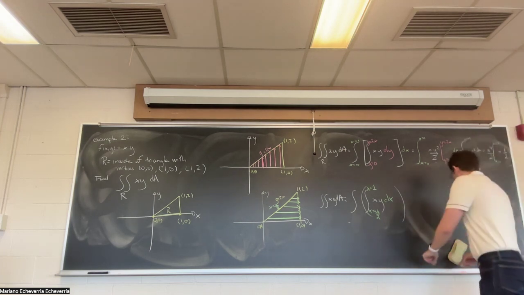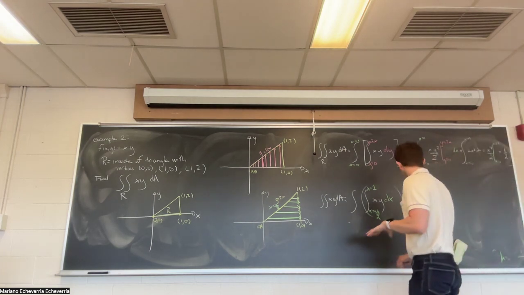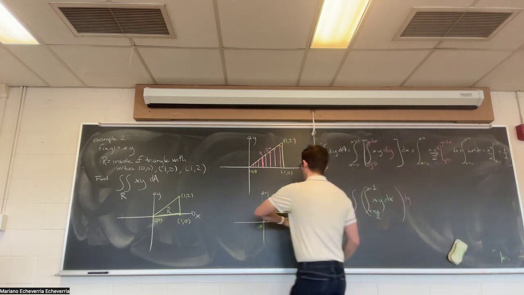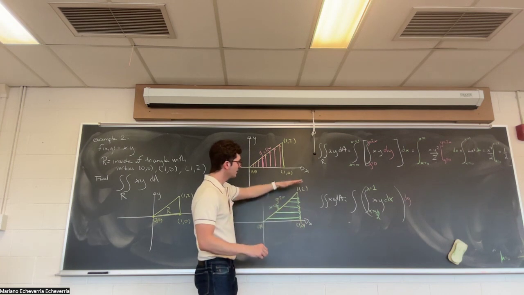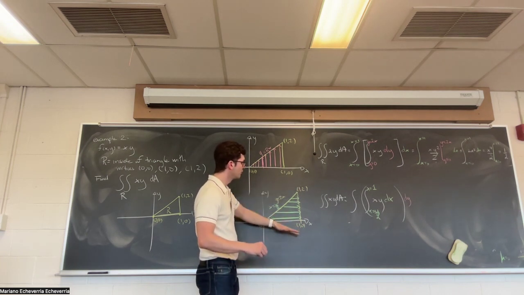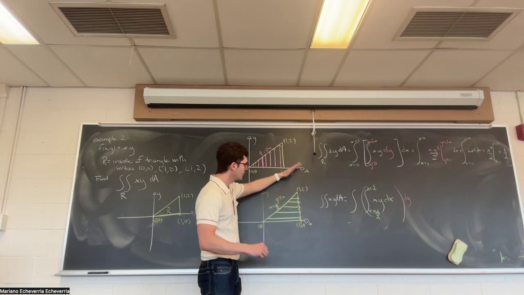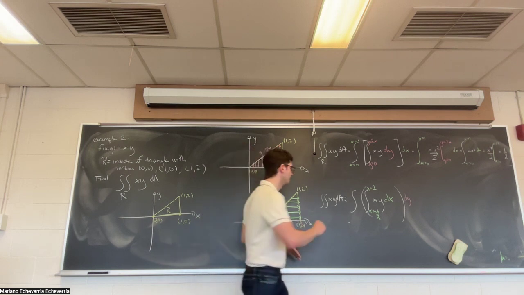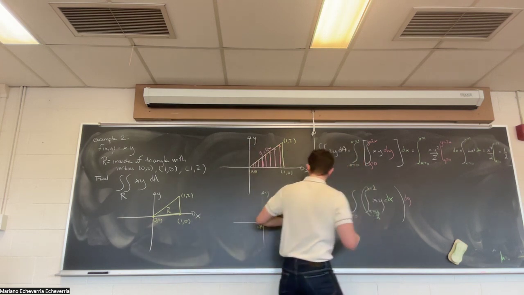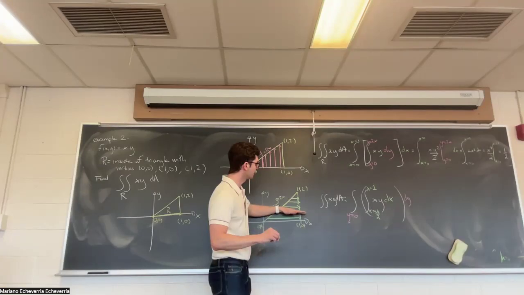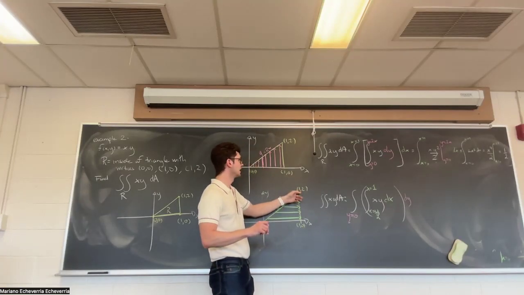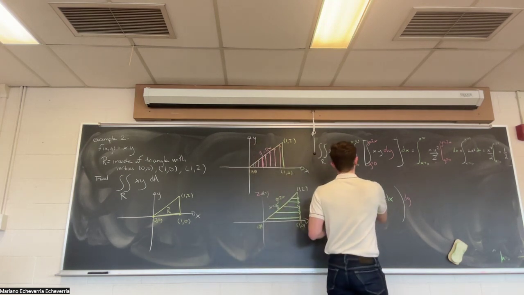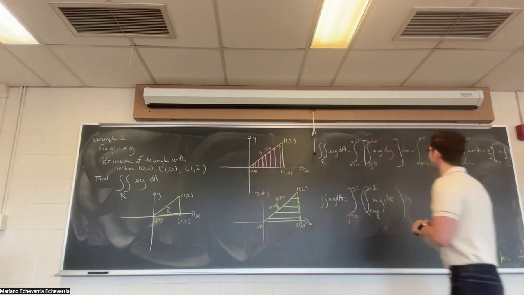Okay. And the last step is that you have to put in the y bounds. For the y bounds, you have to say what are the values that you have to move these arrows through to recover the entire region. So the first arrow you have to draw is at the bottom, y equals 0. And then you have to increase the height of the arrows until you get to this vertex, but this vertex is at y equals 2. So the bounds for y now go from 0 to 2.